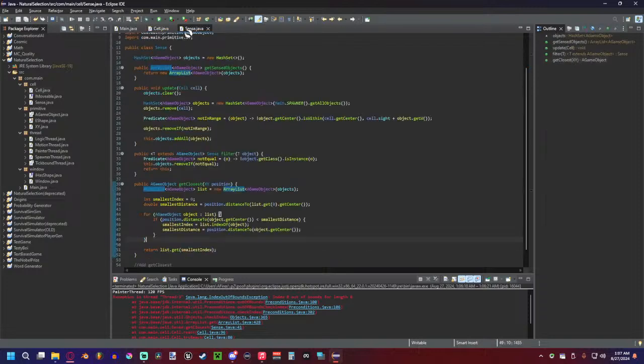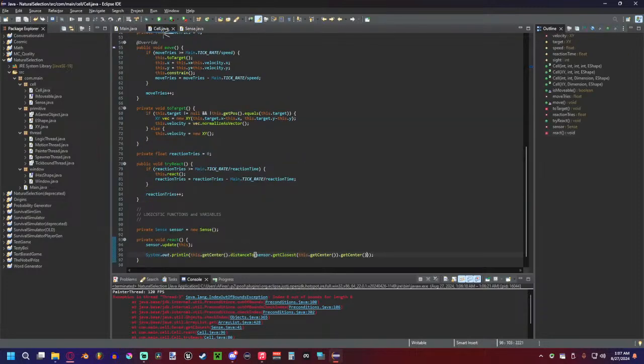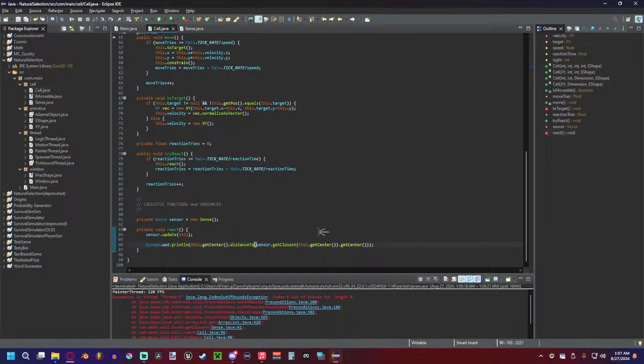I don't want it to execute unless I can almost create an annotation for that. This dot get center dot distance 2. Sensor get closest, which is going to be the center. This dot get center dot get center. Oh.